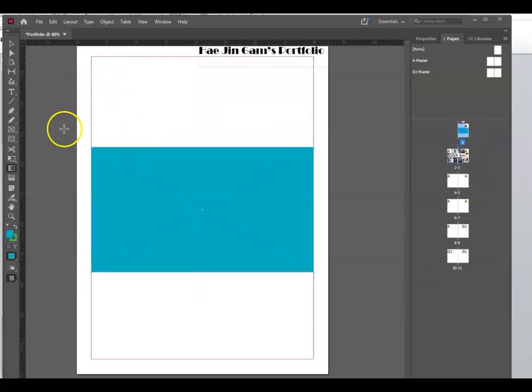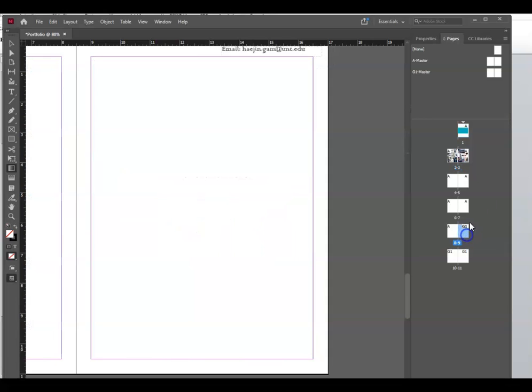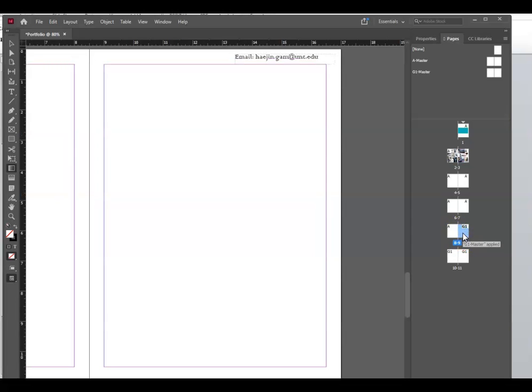Okay. Now I added the rectangle frame, and then I added just a blue color to show this is my title, so I can differentiate each page. This time I'm going to go to my G1 page. Use the Page Navigator to go to the G1 page and add some images.